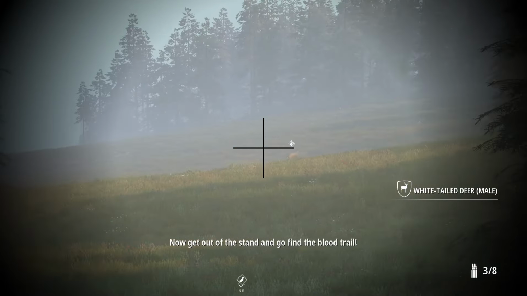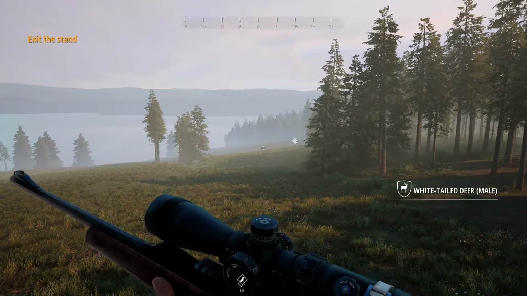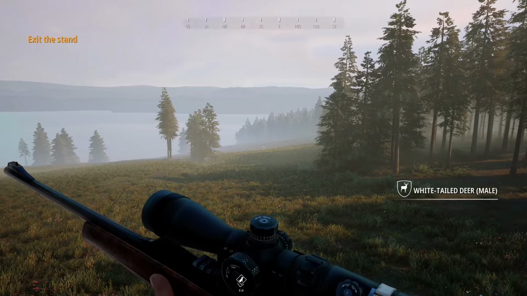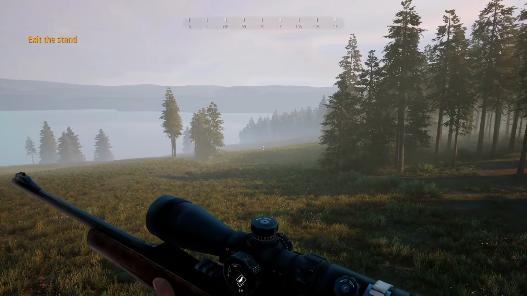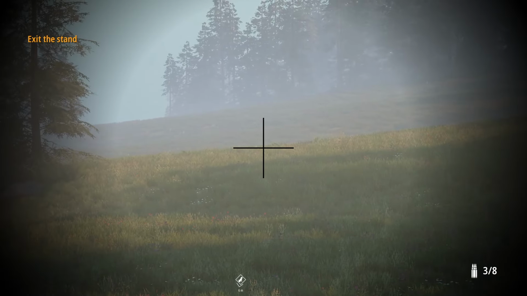Okay. Now, get out of the stand and go find the blood trail. All right, I think that was a well-placed shot. I mean, I did kind of hurry. Did it ever give me a tooltip on holding the breath? So it's pretty wobbly there, and then, oh yeah, he steadies right up.